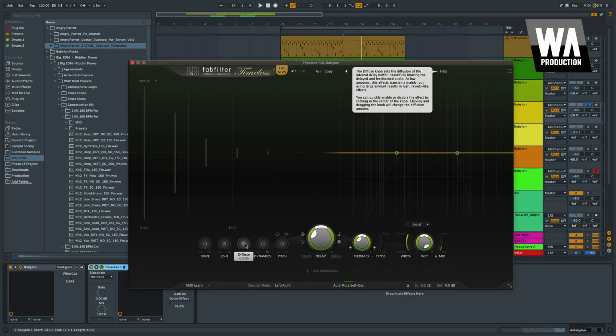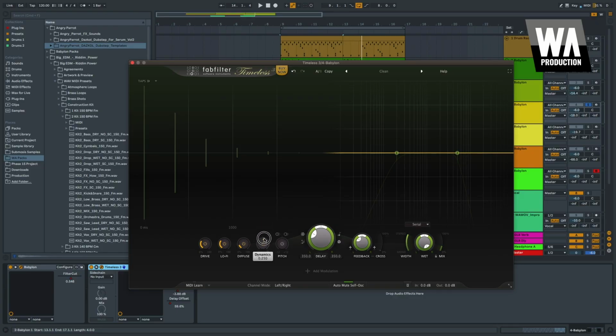This really helps because I found that Timeless 2 always stood out a little bit too much and was definitely needing an upgrade. They've also added a whole host of other things, so you've now got this drive, you have a lo-fi, which is just a bit crusher, you have diffuse, which is reverb. Now this comes in super handy when we're working with vocals because sometimes you want a bit of a slapback delay on it that also adds some reverb. This is quite similar to the Waves Manny M delay unit that they produce.